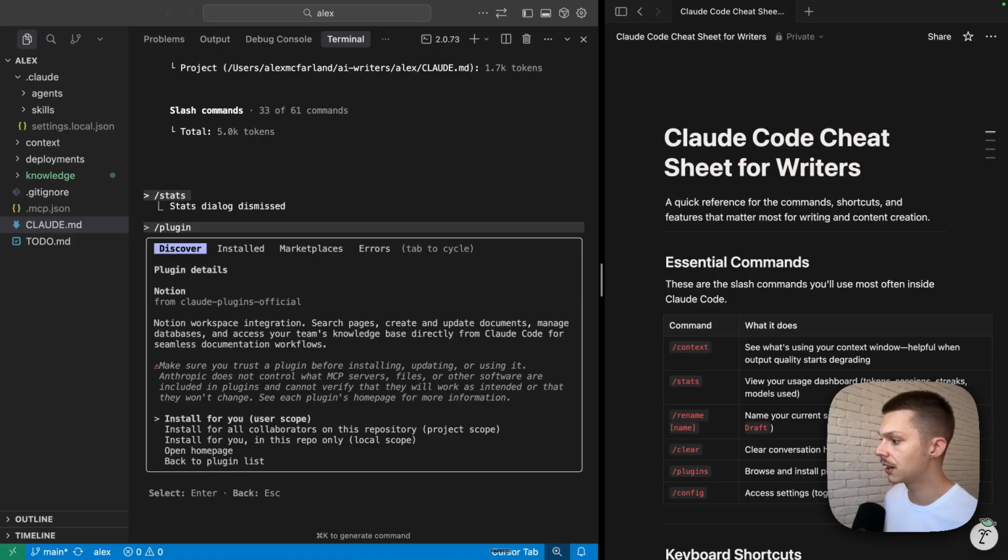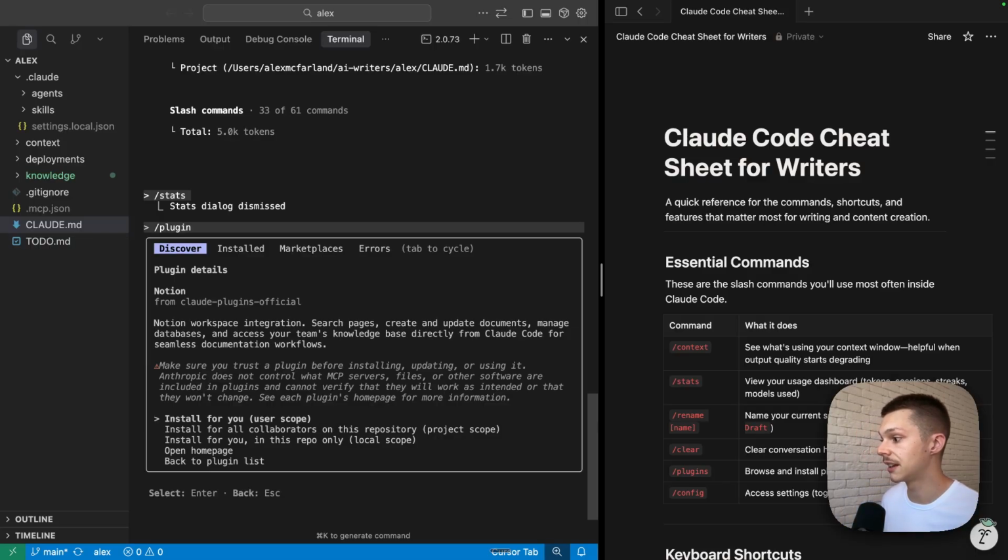So what you would do here is just install it. You have a couple different options. You can install it just for yourself inside of this project here, so inside of this folder, inside of this Claude workflow here, or you can install it across your entire local device so that every time you start new Claude projects, it's also going to be included. I recommend just installing it on your project, especially if you're doing different work for different clients or different purposes. That way it just stays clean and separated.